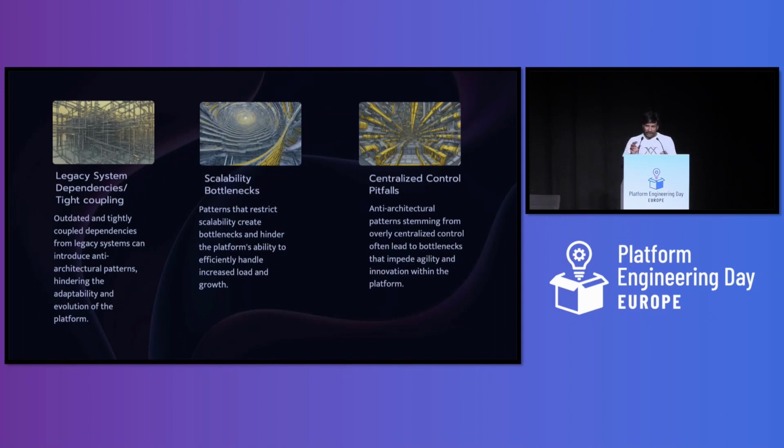But there are three main things out of those which we have shown that we need to definitely tap into: legacy system dependencies and the tight coupling. As I said, there are two different corners of it: loose coupling and tight coupling. Loose coupling gives a lot of chaos inside the platform. On the other side, tight coupling will give you more control. But when a system has a lot of dependencies, tight control will also affect the system. So there should be a balance between those when you're building these platforms.